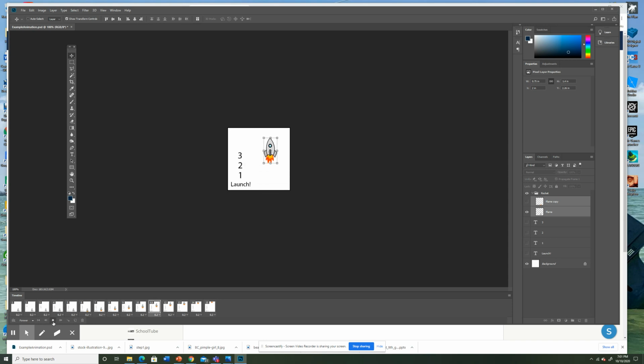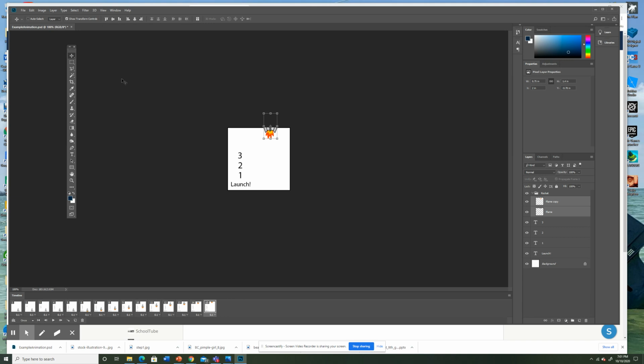Now it's looping. If I don't want it to loop, I could change it here. See where it says forever? That's looping. I can make it play once. I can make it play 3 times. Then there's an other option, probably more options there. I think once is good because once a rocket goes up, it doesn't keep starting from the bottom and going up again. So realistically, I'm going to check how fast it will look if I go to 0.1 seconds and play once. There we go. Okay, I like that. That's it. That's the end.